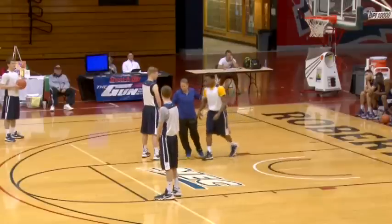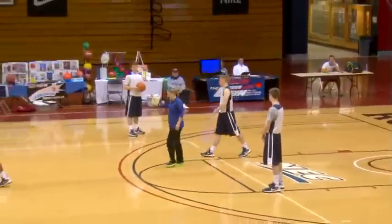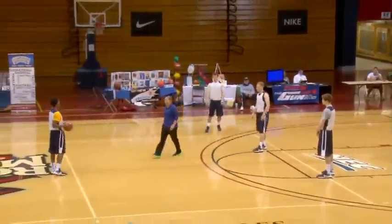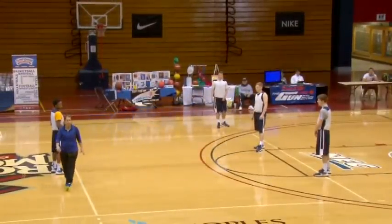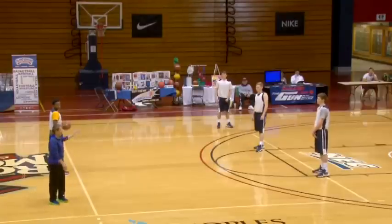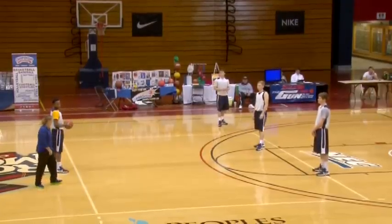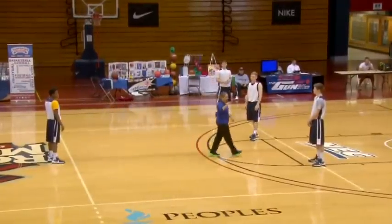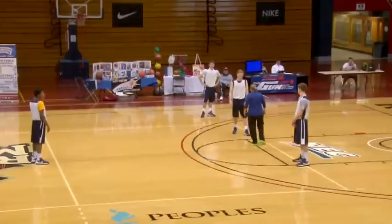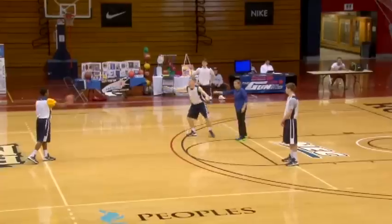Go ahead and go all the way up. Pretty simply, after you screen, you cut back high. You're going to throw high. Now, you must, in this situation, tell your guard, there is not an option to which post they pass to. You must pass to the same side post where you just cut, the one that just screened for you. You must pass to that post. You got to teach this post player how to get open. These are little idiosyncrasies. You have to get open. So you're going to hold me off, pop to catch. Spacing is good.